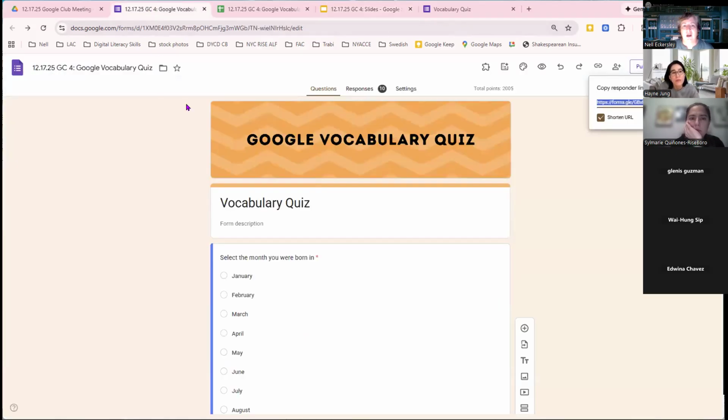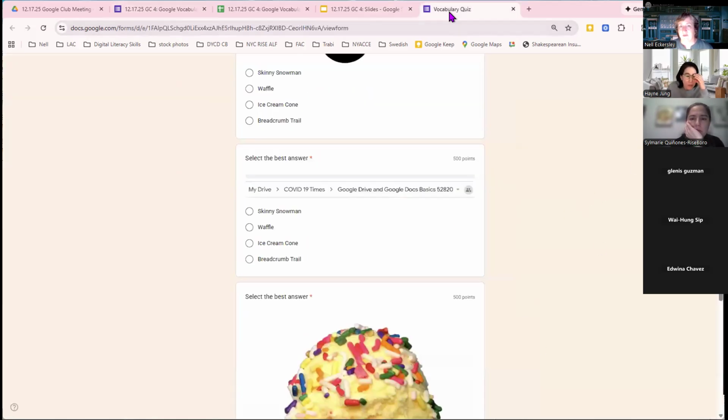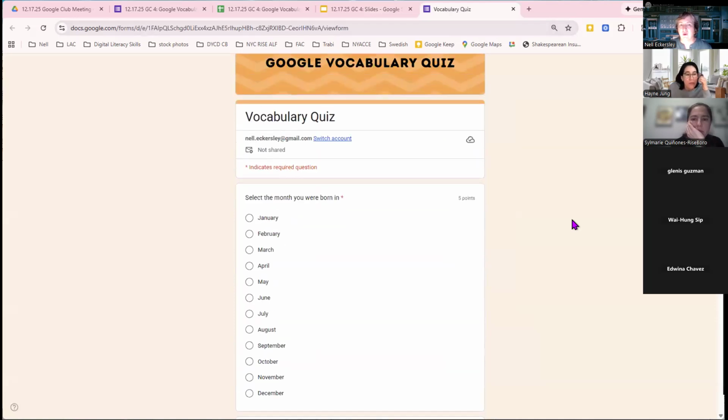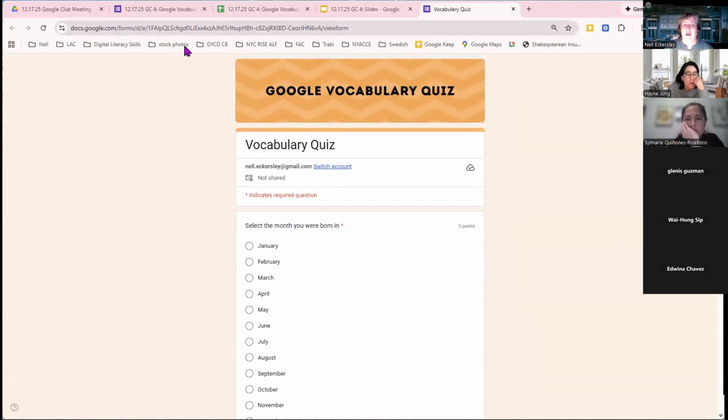I don't want to share this version, right? I want to share whatever this link takes us to, which is this version. So I want to make sure that I have on my screen the responder view, the front end. That's step one. Exactly where I want you all to go, that's what I want to see on my screen.